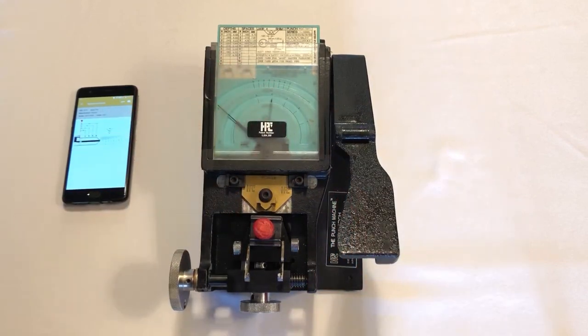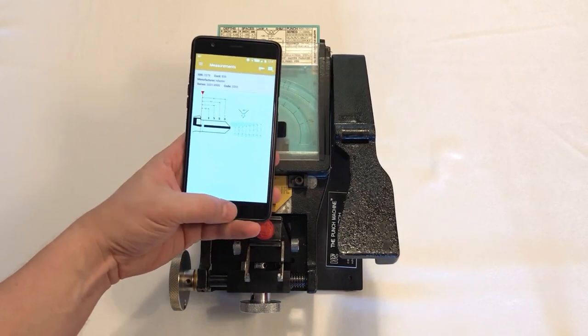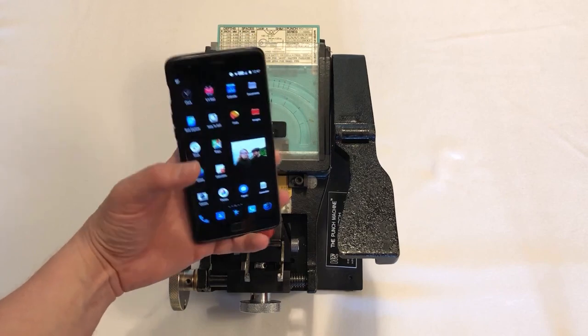Blind codes, blind codes, blind codes. Are they around on your locks? Are they leaking information out to anyone who can pay $9 a month with a subscription to some smartphone software? Think about it. Be safe out there.